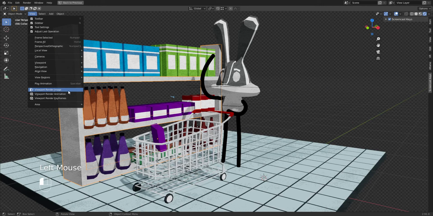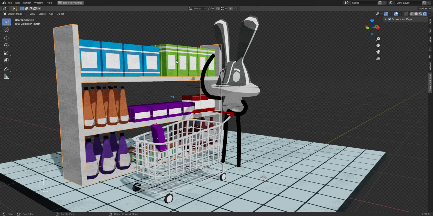You can do a viewport render image. And that would be sort of the same thing, super fast, right? Yeah. So yeah, that's basically it. I don't know if it was really confusing because there's lots of steps, and apparently there's lots of other steps that I could just avoid. But this is basically it.